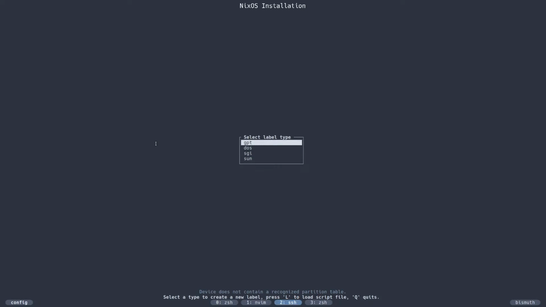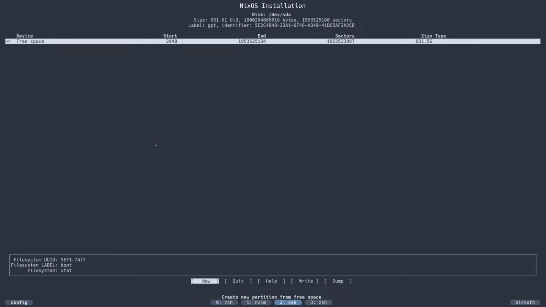Cool. So it's saying that there were some things installed here. And I like using cfdisk because we get this interface. It's a little more friendly to work with than some of the raw command line stuff. So first we're going to create our partition table. We'll say GPT. Then we get to go ahead and set up the different parts of our disk.